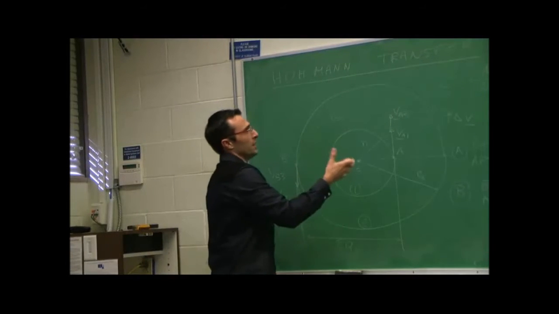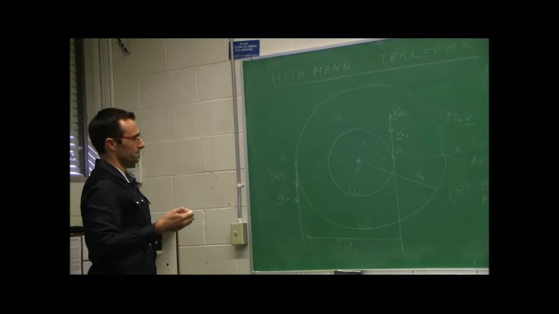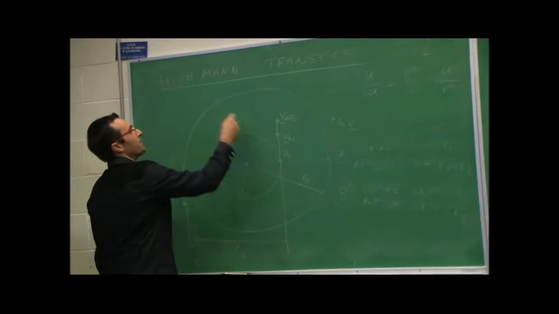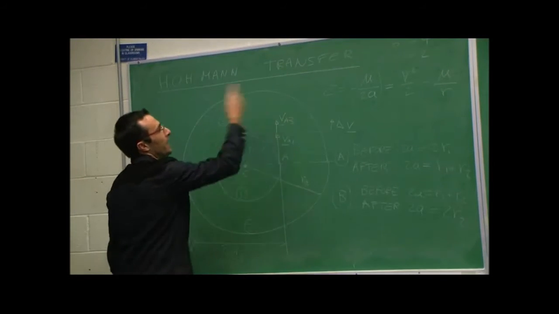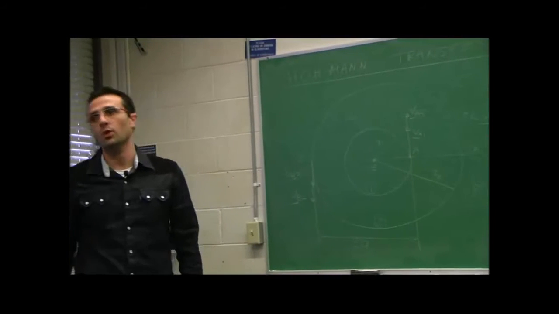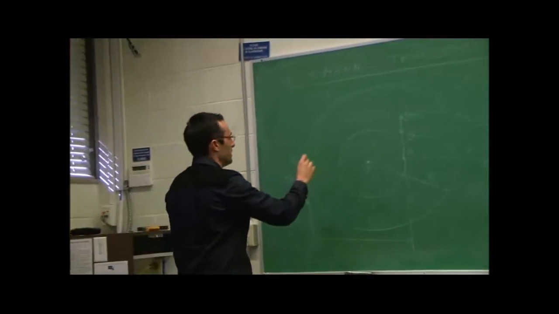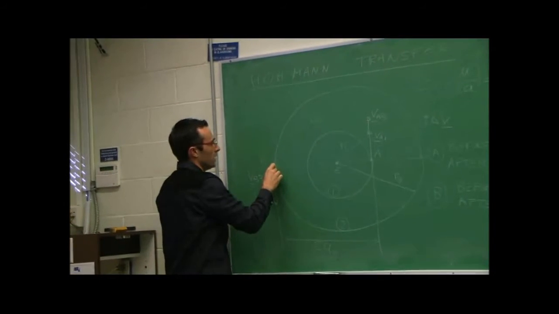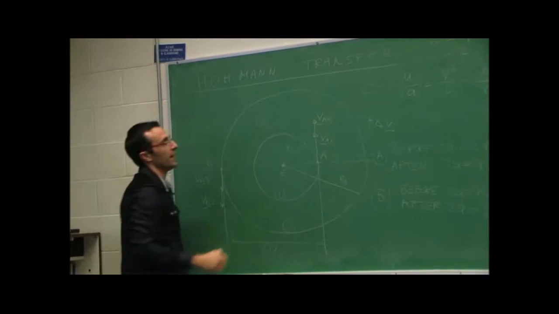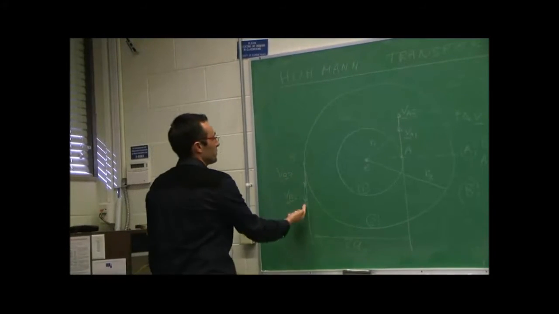And it makes sense. Think about it at a higher level. What you're doing, you're going from a certain value of energy to a higher value of energy to an even higher value of energy. Speed it up, and that's it, twice for this case. Now all this reasoning applies if you're starting on the big circle and you go into the inner circle and you do this other piece of the trajectory. You will get the same magnitude of the delta V, except here you have to slow down.